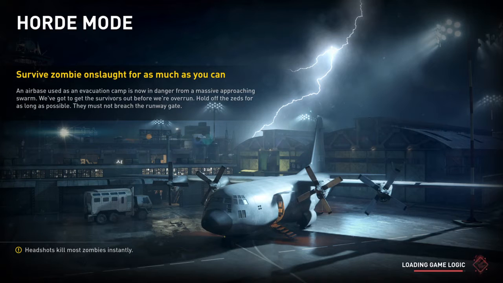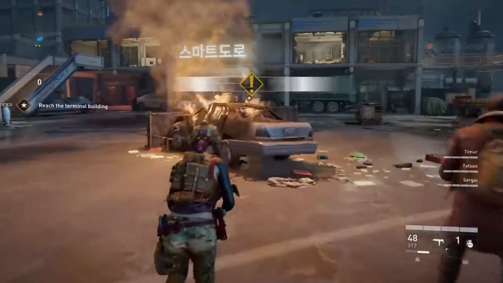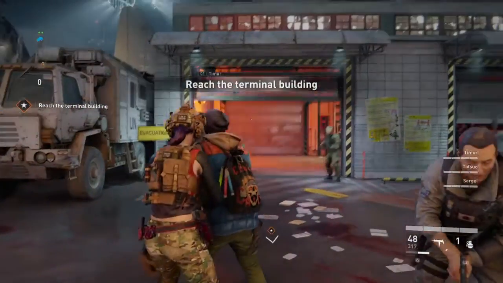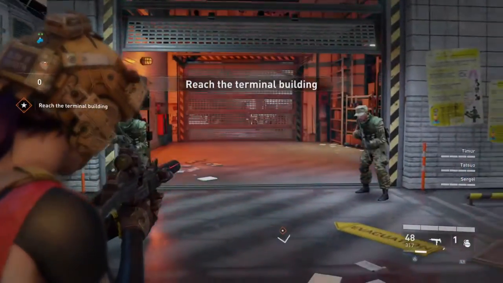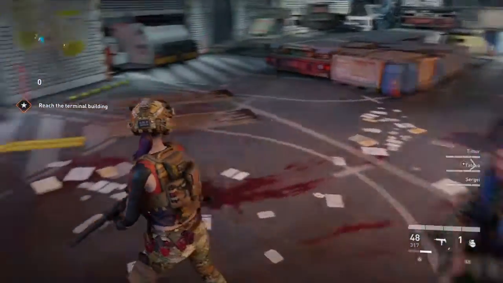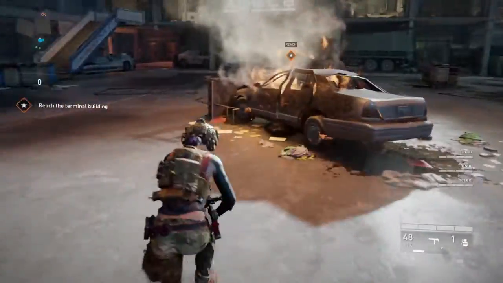Horde mode is only in an airport, okay? It's not anywhere else. There's no other maps for horde mode. There's only one map for it, okay? Just to let you know. There's the gate. Now, our objective is not to let the zombies break down that gate. This is the last resort, okay? If the zombies break down that gate, your game is finished.